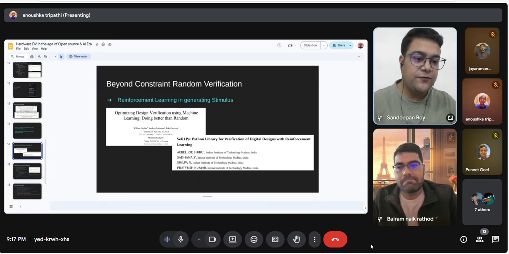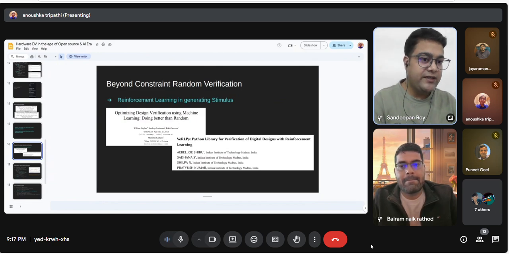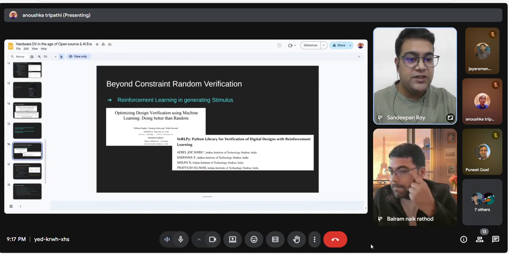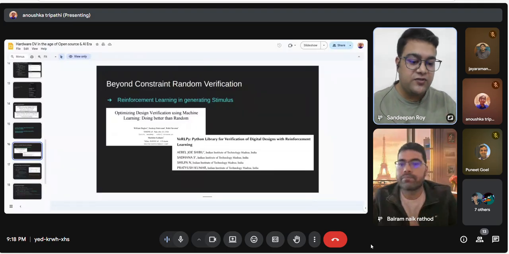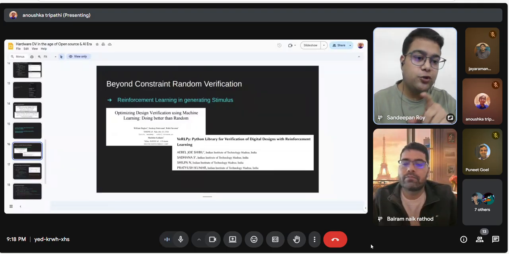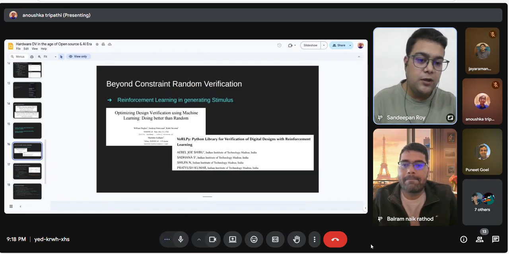And now that should be the reward, that with this much test and these many transactions you were able to generate this. So in order to have a positive reward, you must generate a number of transactions so that you could actually cover all those scenarios. Whether you add a rand qualifier or randc qualifier, at least these many scenarios are to be generated with the constraints. And then maybe you could have the agent work in that direction.